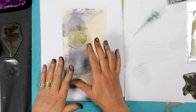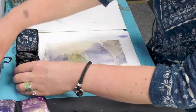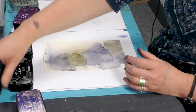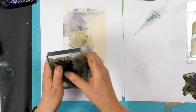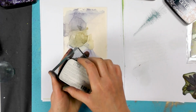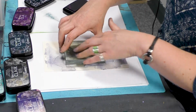So I'm going to use our stencil along with one of our fairies. So I've got a couple of colours here, going to keep the same theme with the twilight and warm breeze. We've got monarch and we've got medieval blue. I might not use all of these, but I'm trying to just keep to the same theme of colours. So let's start with our lovely fairy. So this time I'm going to ink up in twilight. Making sure that she is completely covered, and then I'm just going to bob her down in the middle, giving her a good press.